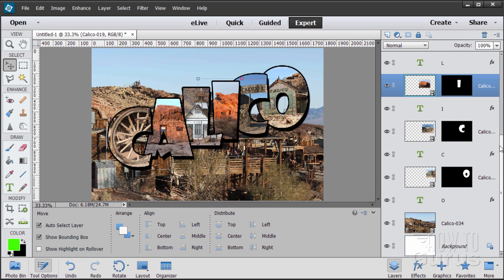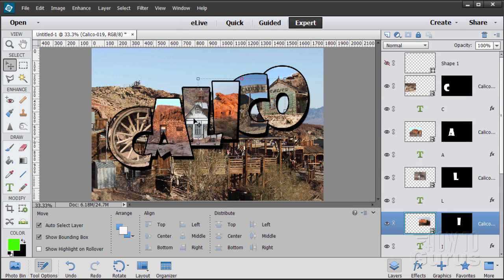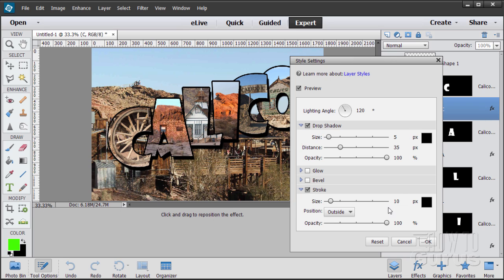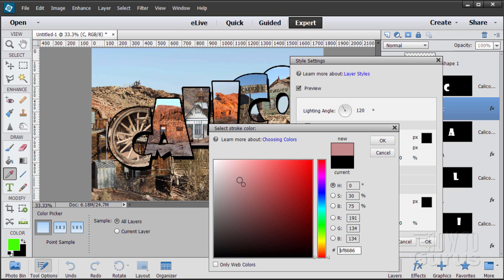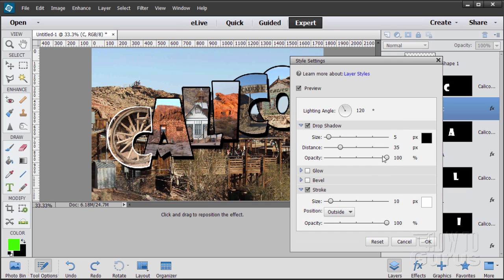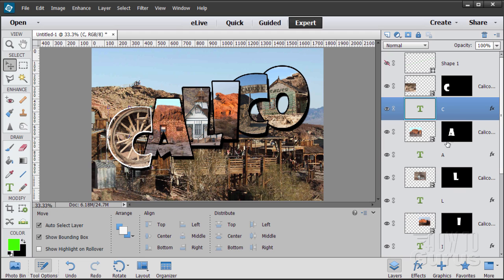Okay, now I want to have the outlines more visible. I left these in black so you can see the outline against the white lettering. But for our finish, we want to have a white outline on that. So I'll go back here to the C. It's our first one. Double click on the FX right there. And this has changed this black to white. Click on that and drag upper left hand corner. Makes it white. Choose OK and OK.